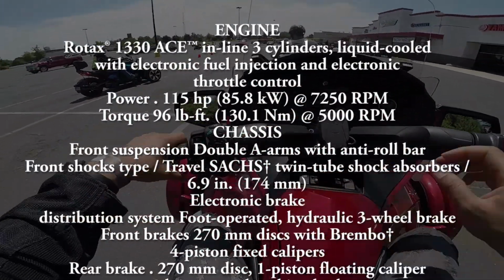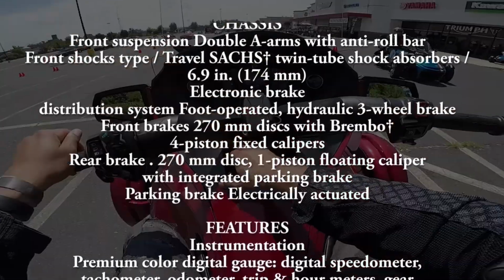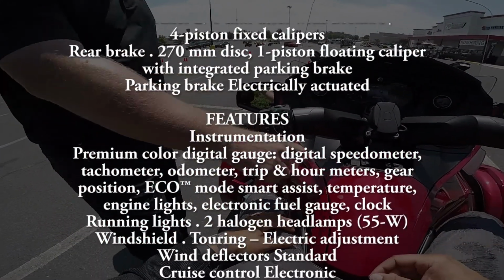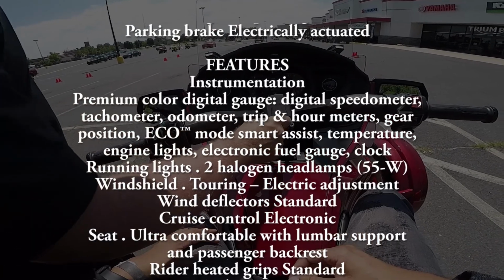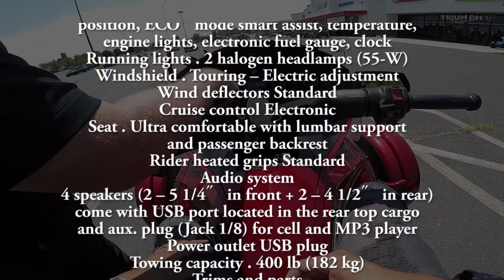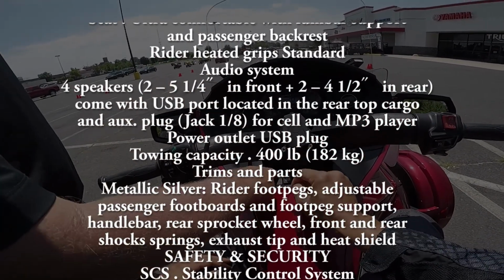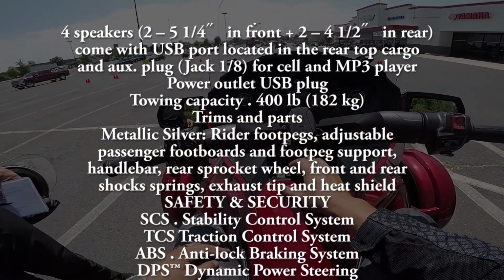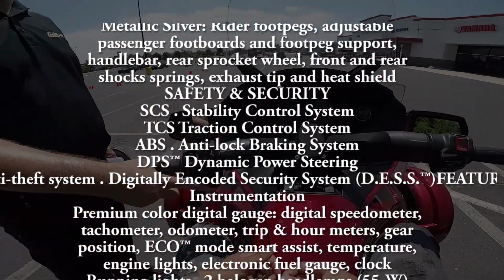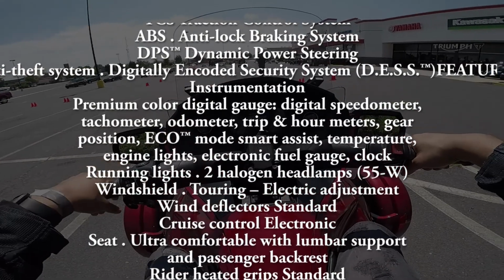How do you turn the parking brake off on mine? Is it this? No, right here. Parking brake's right here. Okay. So parking brake is off. Parking brake's on right now. Parking brake's off. Let me make sure the suspension's set right in the middle. You can make it stiffer. You can make it softer. I'm gonna put it right there. When I press this button, you press it once, that's on. Press it on, now press it off. Oh, so it's different than the other one. You can raise your windshield up and down. Okay, now I'm good.